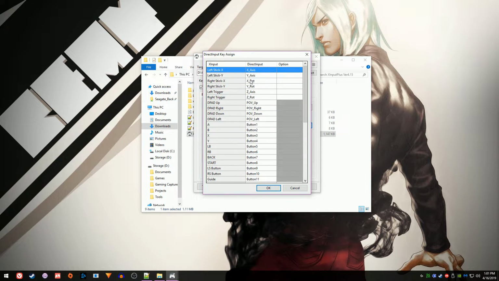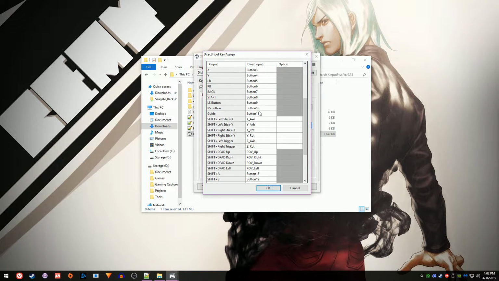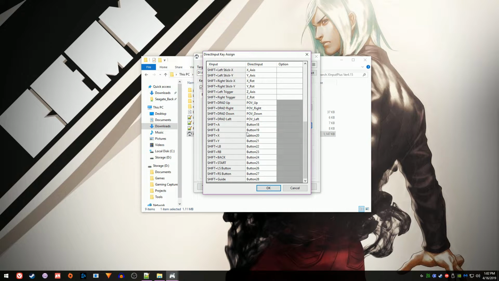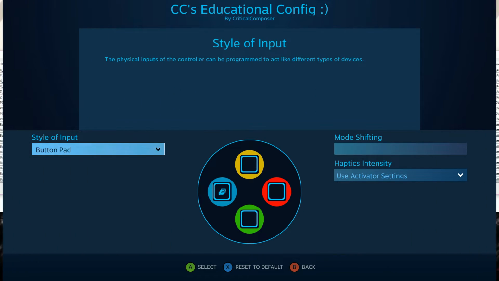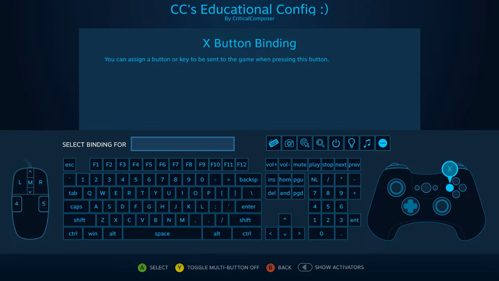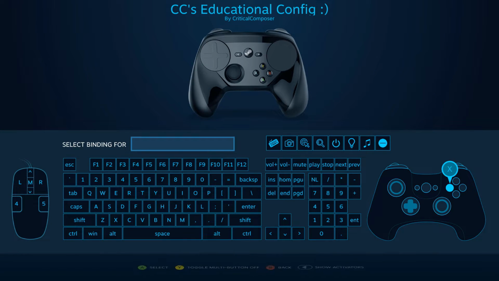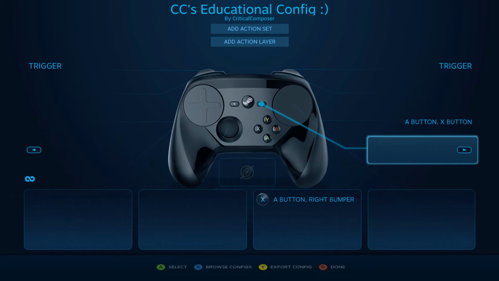You'll also notice a Shift function. You can set one of the gamepad buttons to be a Shift key, which will give you access to more DirectInput keys if needed. For instance, if I set A as the Shift key, then A plus Start would be button 25, and A plus D-pad up would be point of view up. Here's a hint. If you did set A to be the Shift key, then you could use a multi-key binding in Steam Input to set A plus B or A plus left bumper in your Steam config so you could access these buttons without actually holding your Shift key.